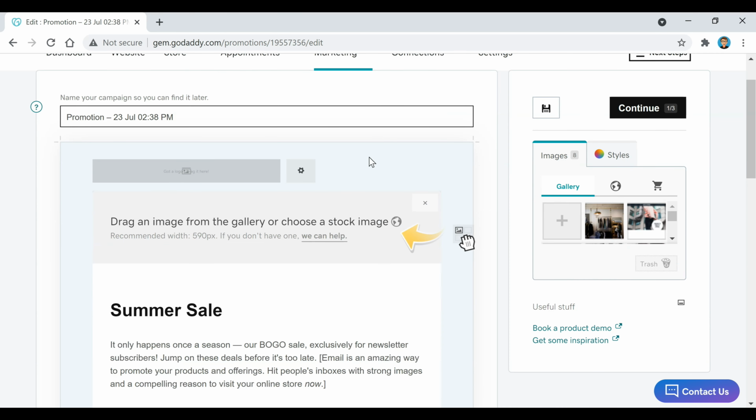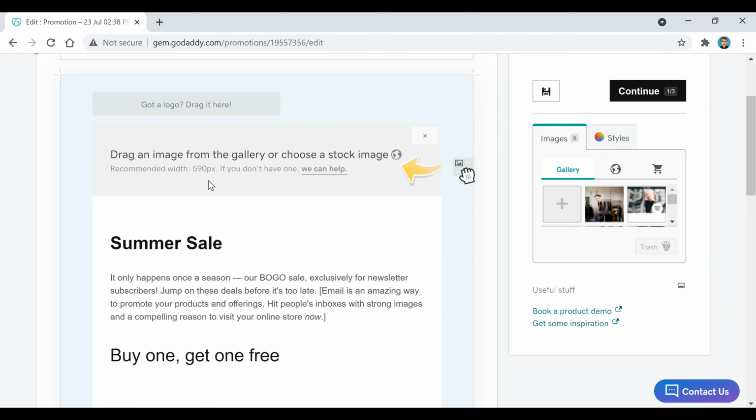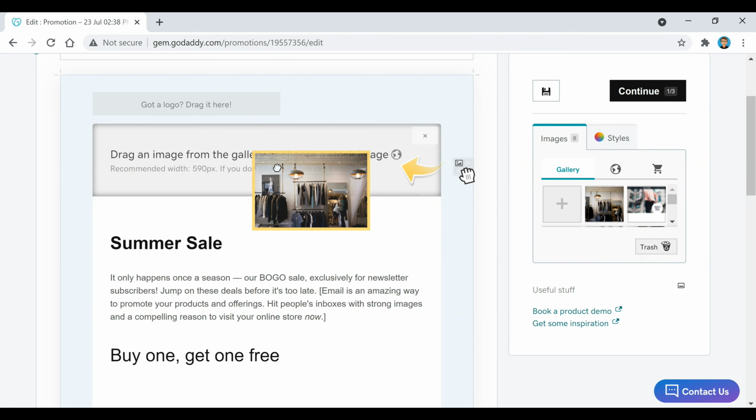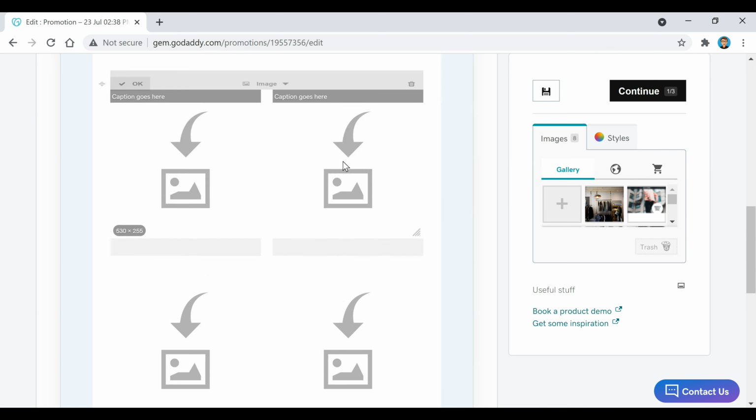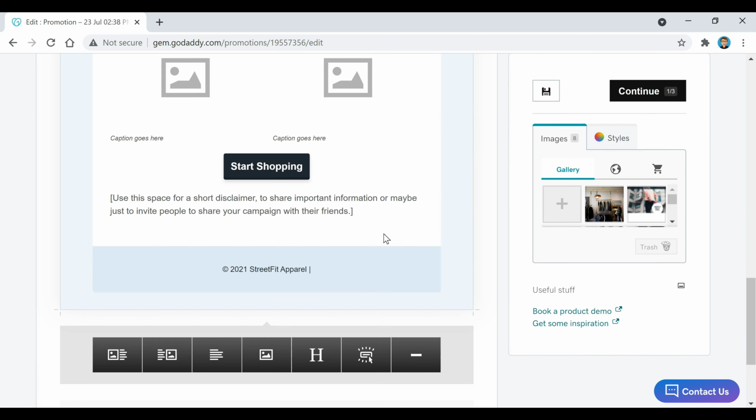This is where you would add your logo. Everything's very self-explanatory. If you want to add an image to this right here, you can just go like this, drag and drop. Your logo would go right there, and you have this image right here, and you can choose what you want this stuff to say. And by clicking on this, you can go ahead and add some different images in right there. And then once you get done with editing all this stuff, you can just click on continue.